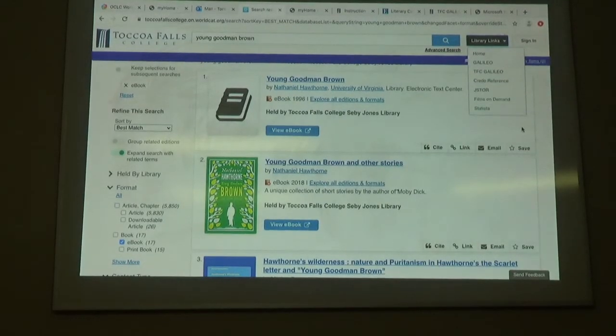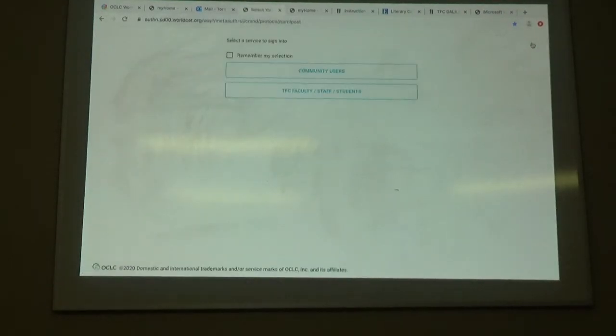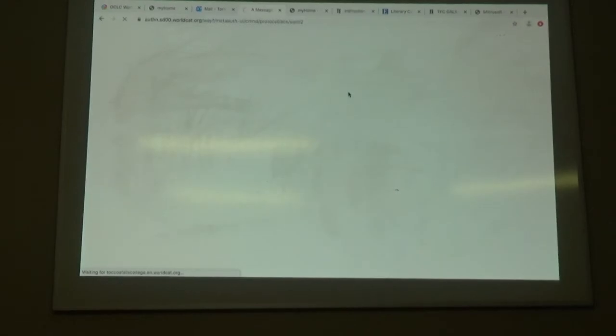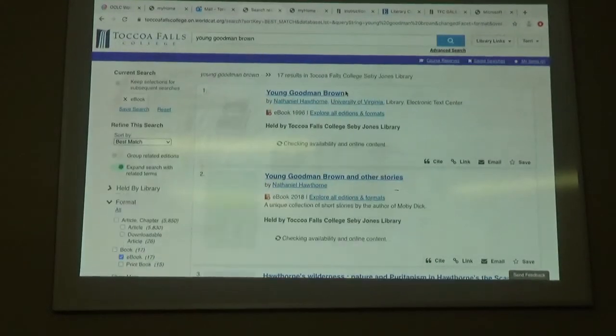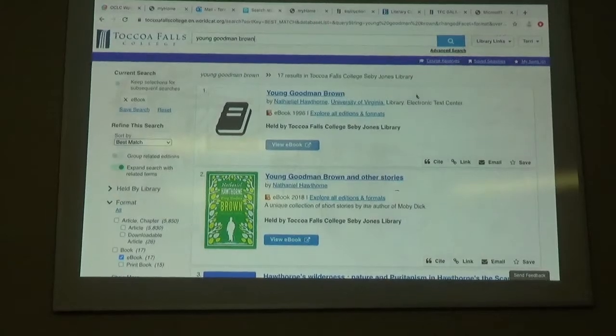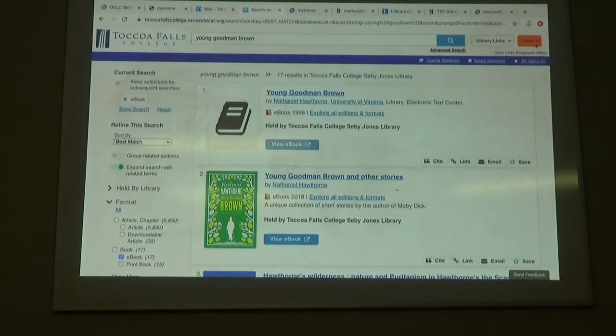So to sign in, do you use your student ID? You will use your student ID, so I can show you what that looks like. It will prompt you to this page, and you would click on this bottom one. And then you would use your regular login that you used to sign into the My TFC. And it remembered me from signing in before. And you can save your searches here. So if you want to, bookmark some items that you think look interesting and we'll come back and look at later. So that's good to use.